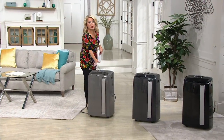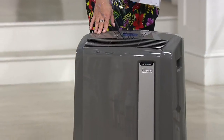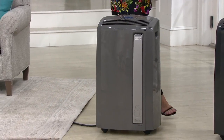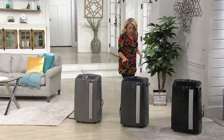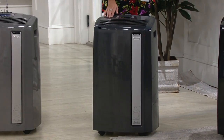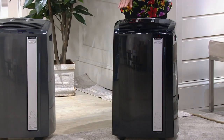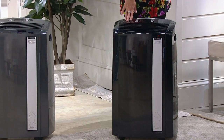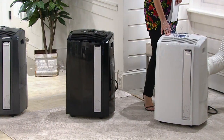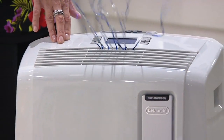We have streamers — not included — but we'll explain why we've got the streamers coming up. This is going to be the light gray option, really a nice light gray, almost with an undertone of taupe. We also have it in dark gray, a couple of shades deeper. For a clean and sleek look, go with one of the two end units — this is the black — and finally we have it in white, which is an eggshell white, not a stark bright white.